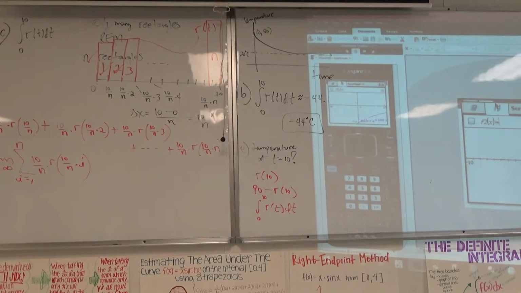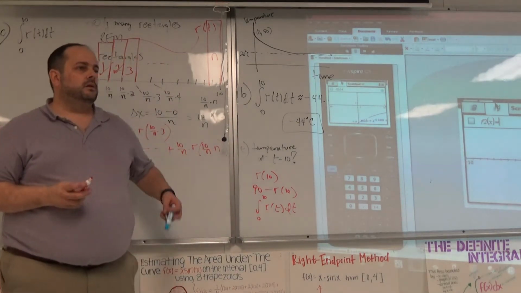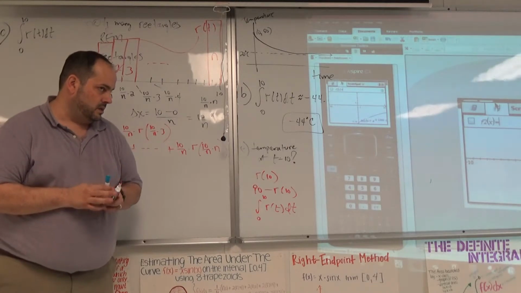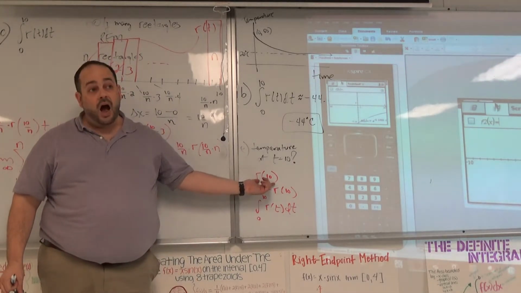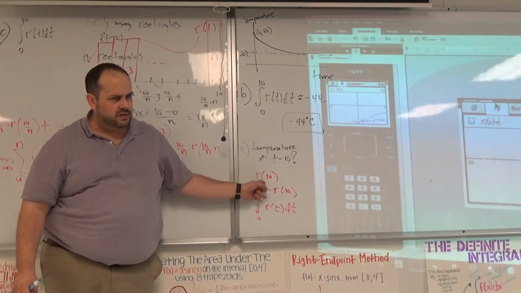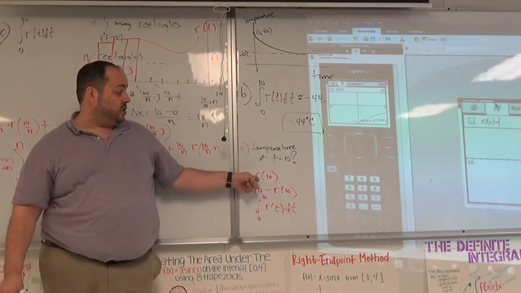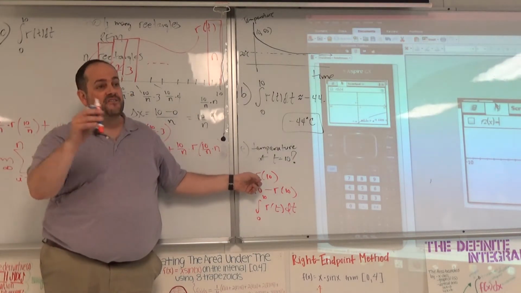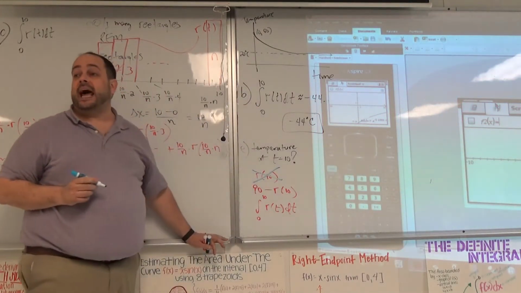Each one of those three is wrong for completely different reasons. Anybody want to tell me why any one of these three is wrong? Brianna, tell me one. Because we're not trying to find the rate at which the coffee's temperature is changing. Right. r of 10, r is telling you how fast or how much? How much? Oh, no. It's a how fast. So r of 10 is how fast the temperature changes, not what is the temperature. Get that one out of there.